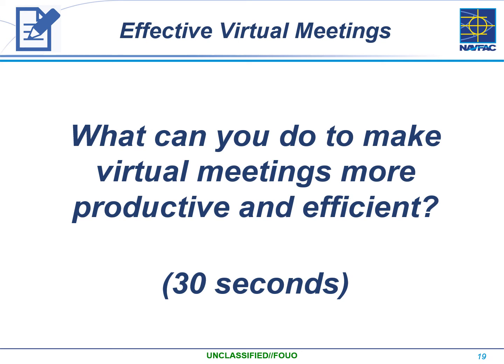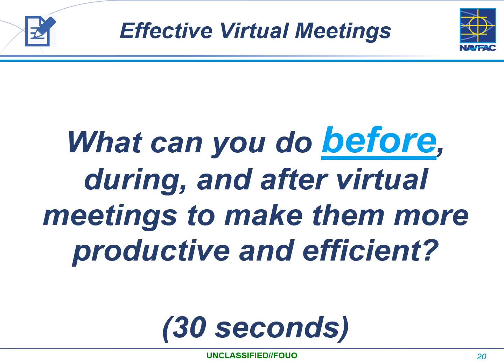Now that you've had the time to reflect, let's go over some of the things that can be done before, during, and after meetings to make them more productive and efficient. Over the next 3 slides, you're going to find space in your workbook to write down your thoughts and ideas on 3 phases that we're going to cover: before, during, and after. You will find these slides and pages in your workbook starting on page 12.